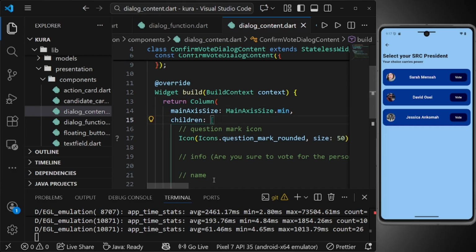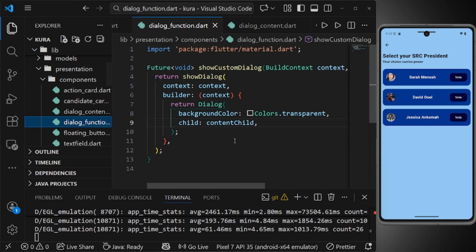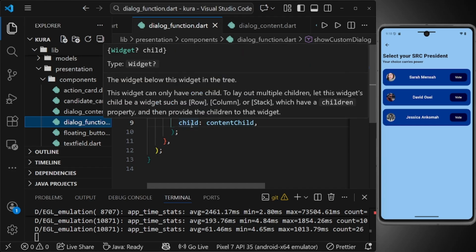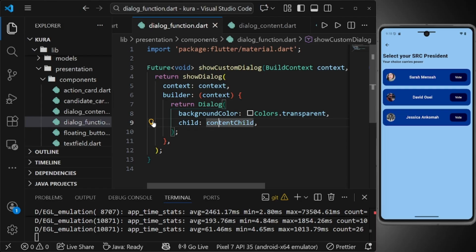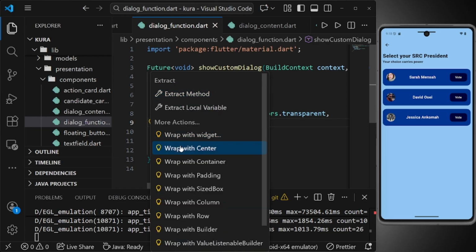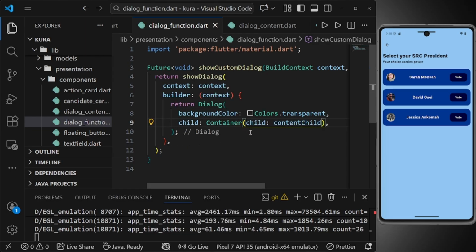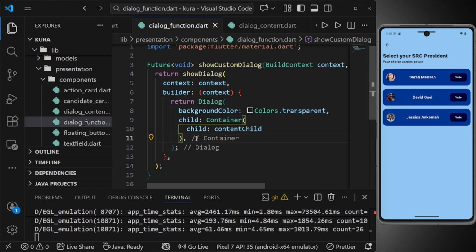But then, don't you think that all these column things should have a background on its own? So for that background, let me go to the function again. And inside the function, you see this chart thing, let's put it inside a column, right? I'm going to wrap this with a column. Oh no, not a column. Wrap it with container, so that I can decorate that container, right? That's what's going to happen. So let's decorate that container.